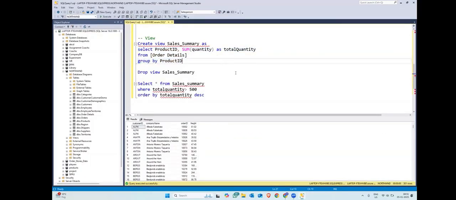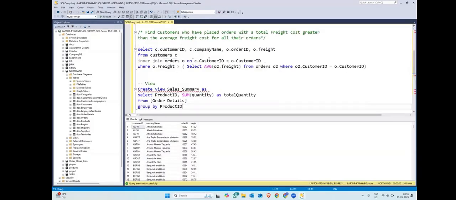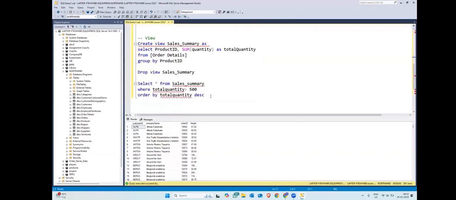Now, what is the advantage? See, first of all, I don't have to write this again and again if I want to get something from 2 different tables. So I will have to do a join, like here. So I have to do this join, then I can perform this subquery. So this thing I can save as a view, and then I can directly perform where clause, subquery, whatever I want from that view. Right.